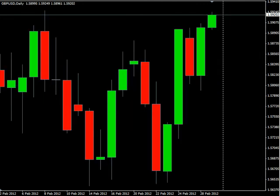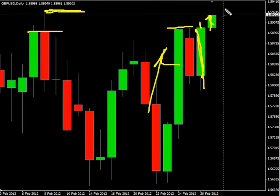Now the pound US dollar pair, this pair closed strong to the upside, ran into previous areas of resistance and then pulled back a little bit prior to the close. We see a strong move so far in this new session. A close above this high, of course, would definitely mean we're moving to the upside.